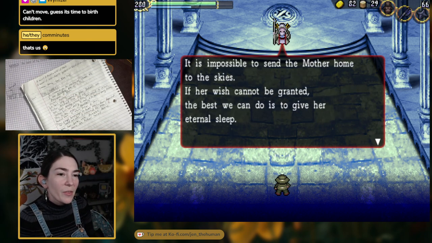It is impossible to send the mother home to the skies. If her wish cannot be granted, the best we can do is give her eternal sleep.